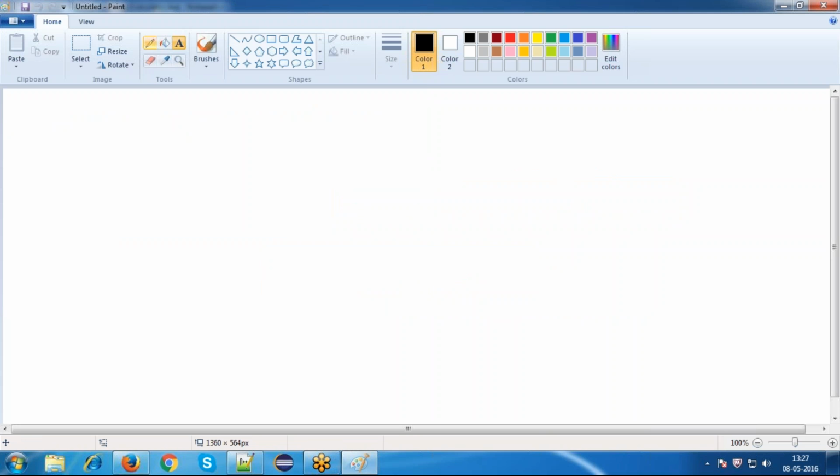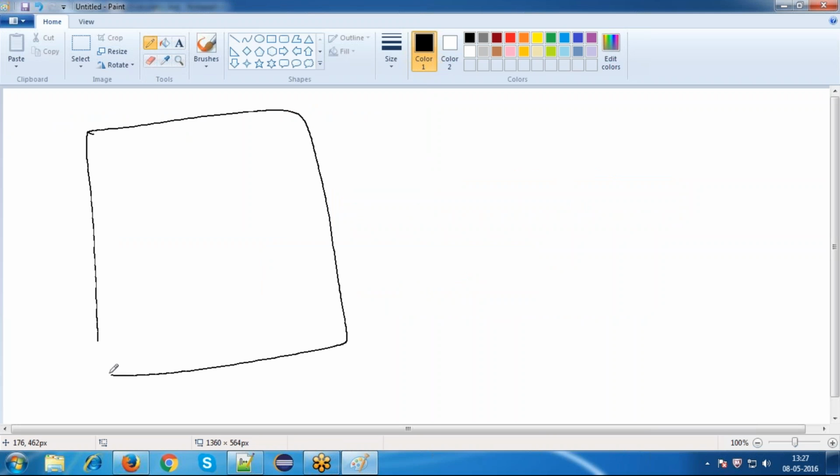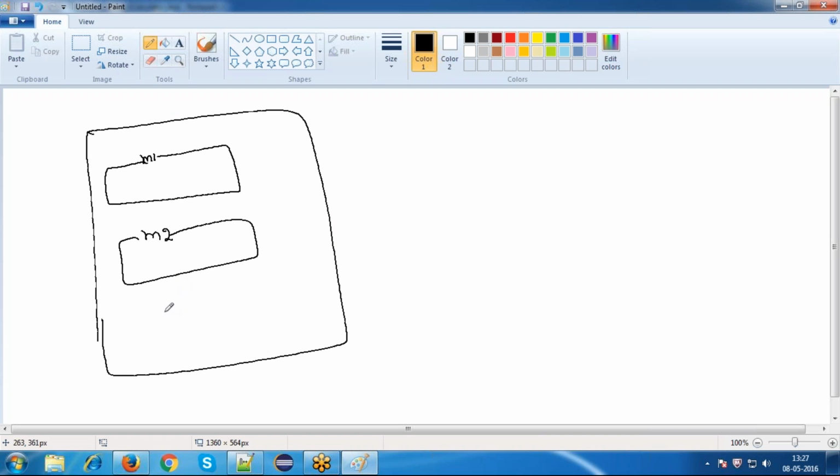Let me save this. I'll explain diagrammatically. Let's say I have a class. This class has m1 as a method, m2 as another method, okay, m3 as another method.